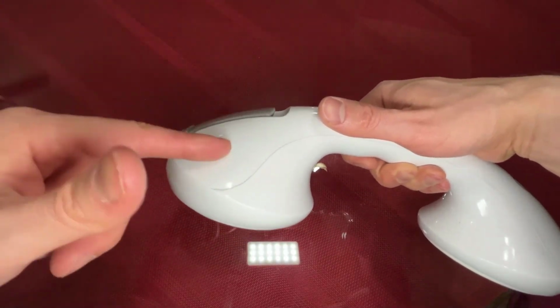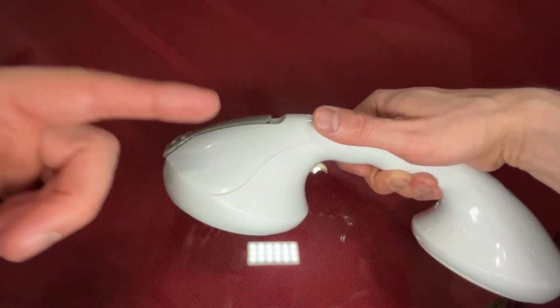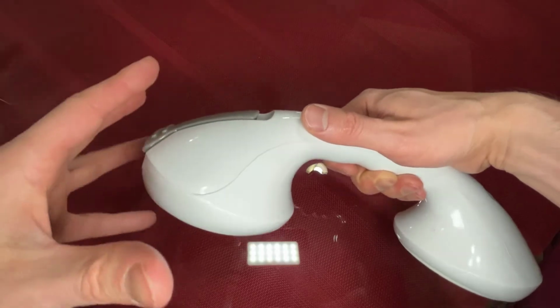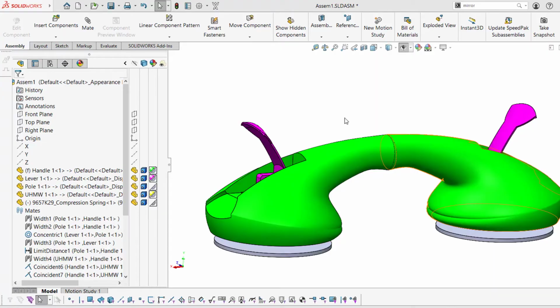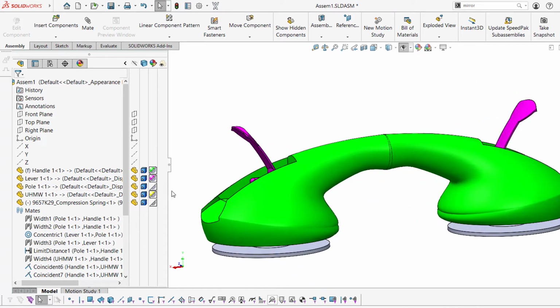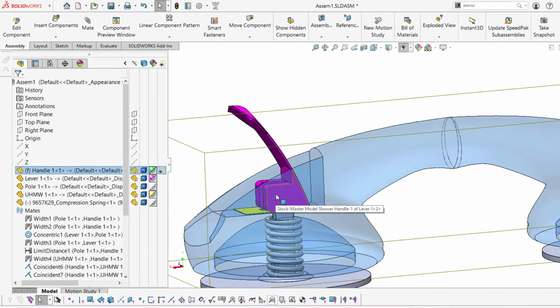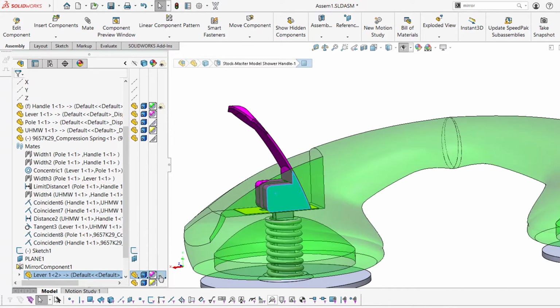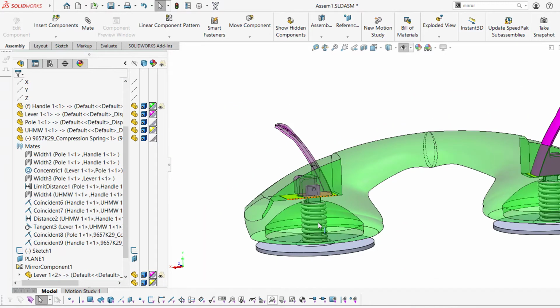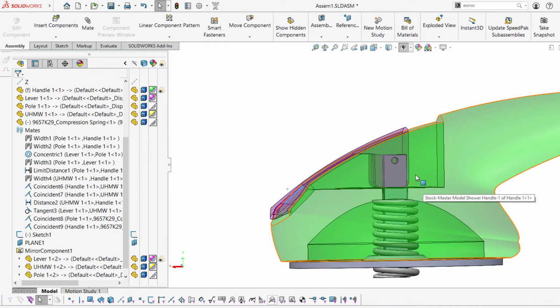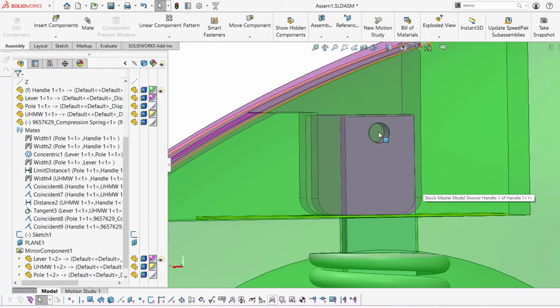Now, it can be a little confusing to understand what's happening on the inside, but thankfully we have SOLIDWORKS CAD, and I can show you the interior so you can understand really what's happening. So here we have the beautiful handle that I designed on SOLIDWORKS, and I'm going to show you what's going on in the inside. This is the beauty of CAD, that if we're going to explain mechanisms, we can see them three-dimensionally.